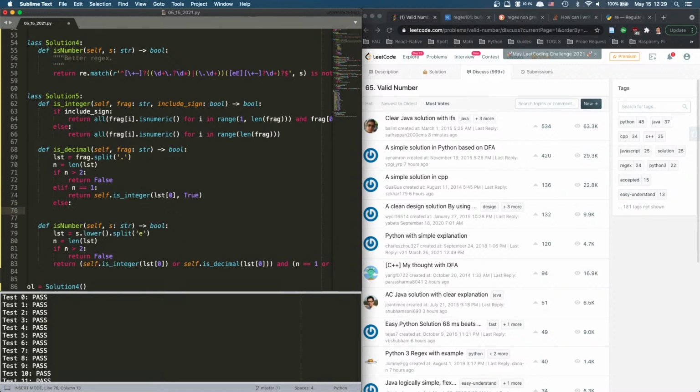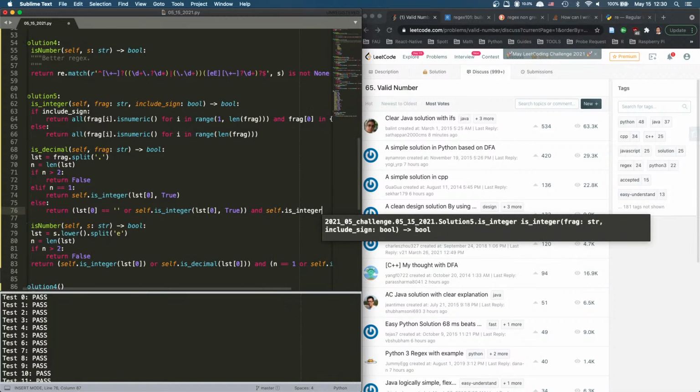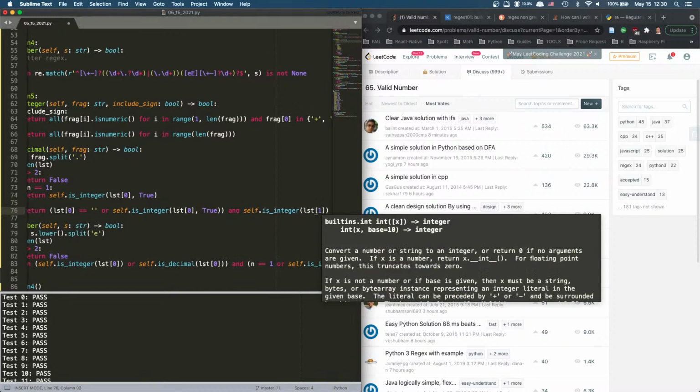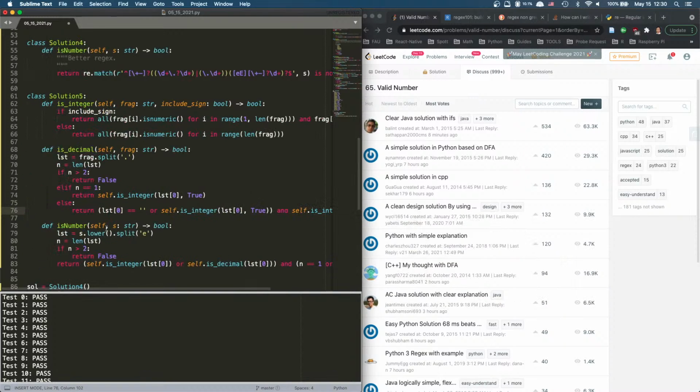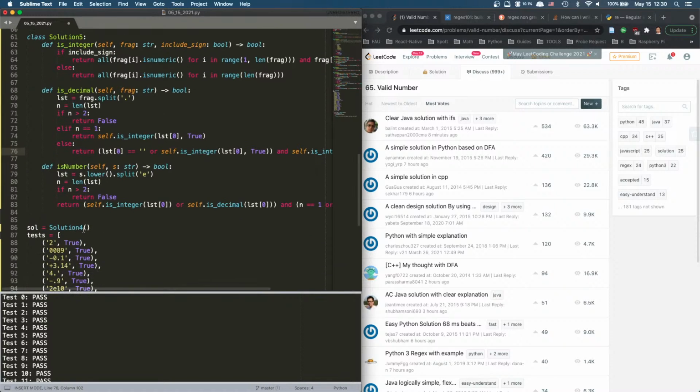Else, now n equals 2, then we're going to return list 0 is this, or self dot is integer, list 0 and true, right? So these two situations are the first part, and the second part is going to be self.is integer, list 1 and false. All right, let's try it.